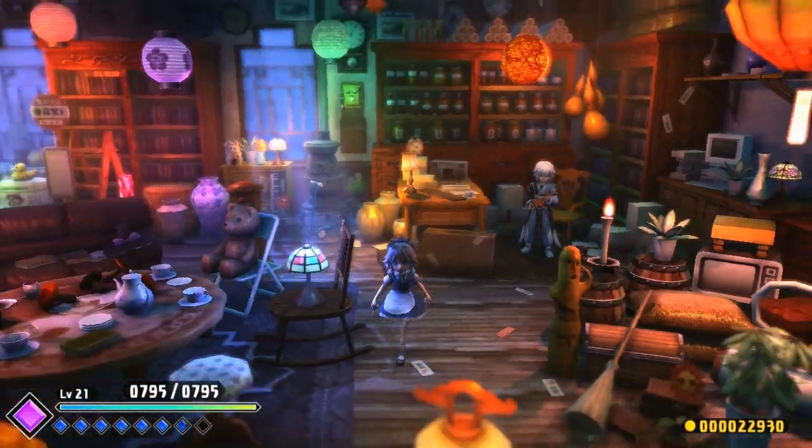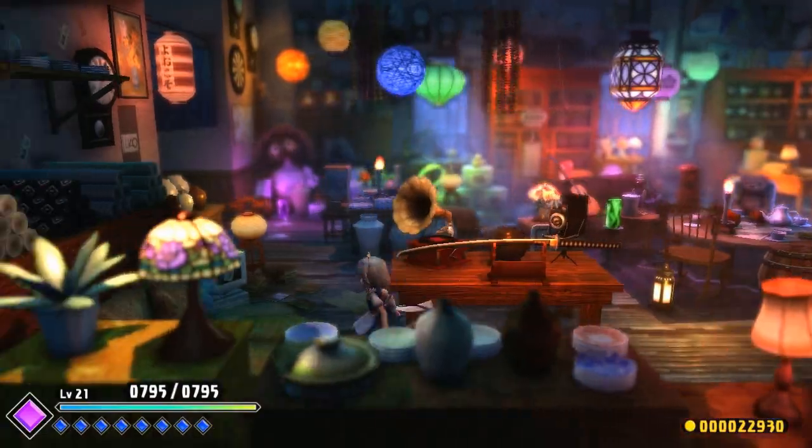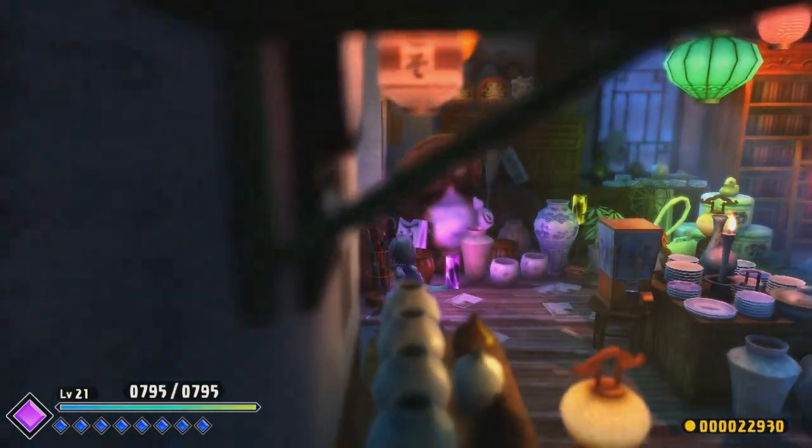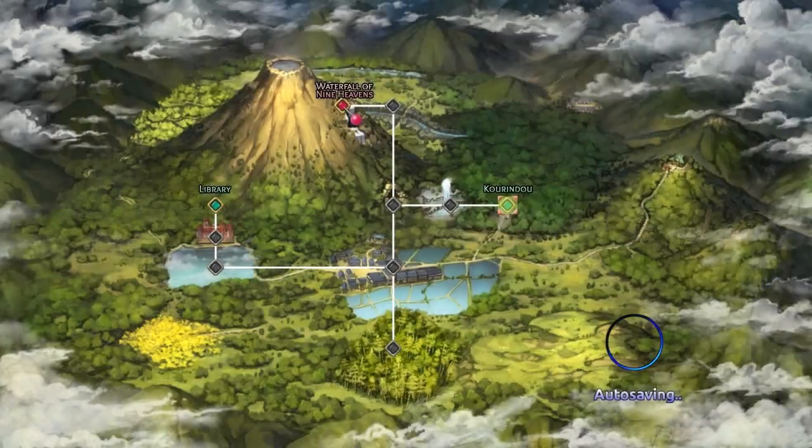For now, there's one more thing of interest in the Korindo, right here in front of us, the gambling machine. We won't be using it just yet, as it can be game-breaking in a way. Still, keep it in mind for another day.